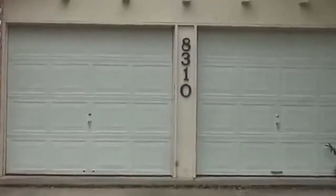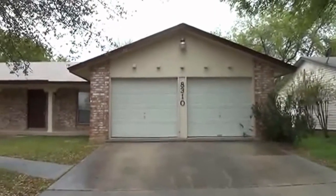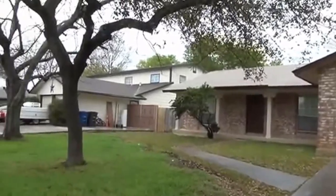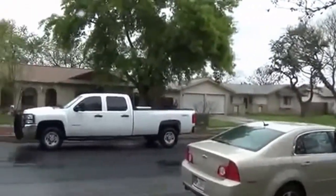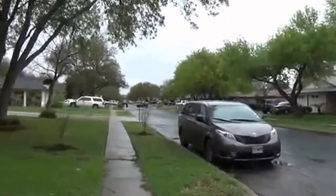This is Jeff and I'm here with Liberty Management. We're going to look at a property for rent at 8310 Shoal Creek. This is a three bedroom, two bath in the Timber Ridge subdivision. We'll spin around here and get a look at the neighborhood — there's a school right down that street.